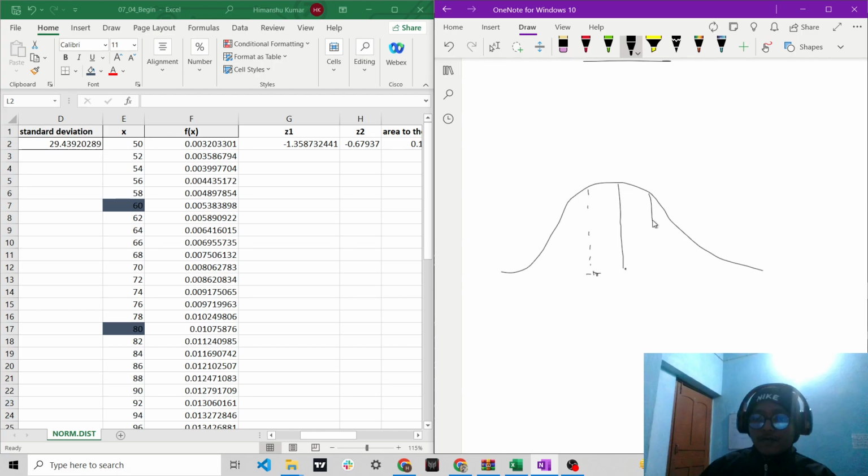For a standard normal distribution we are converting all the scores to standard scores. So this is plus 1 sigma. So what is z1? Minus 1.35, so it must be lying here, around minus 1.5. So this is minus 1.35. And the value of z2 is minus 0.67. So this is between 0 and minus 1.